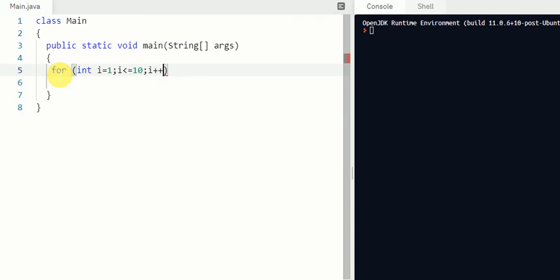I is incremented by one every time the loop is repeated.